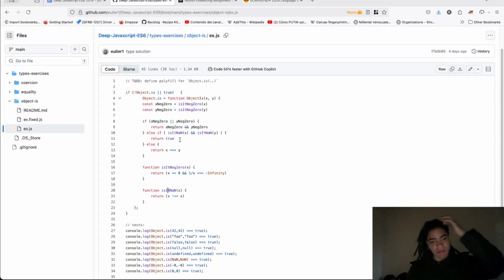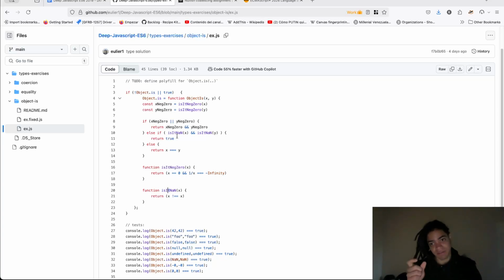However, if one of them is -0, we're going to grab this -0 and check if that value is actually a 0.